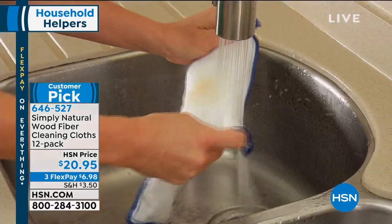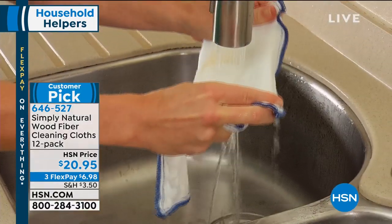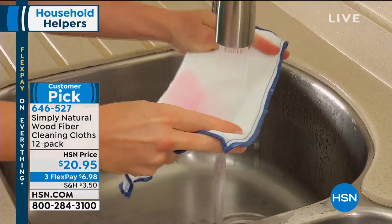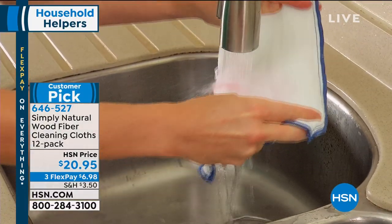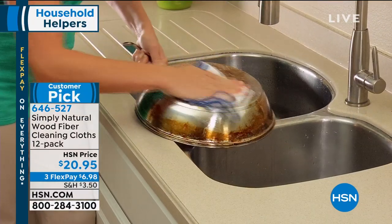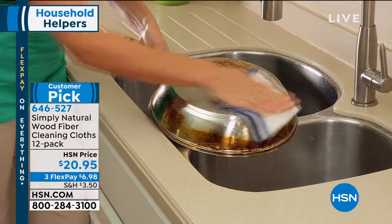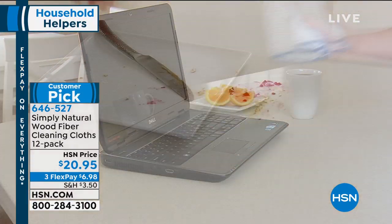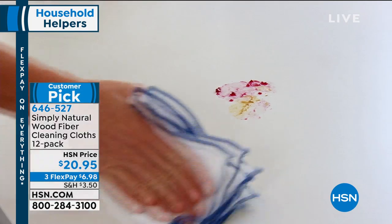And so what happens is it all rinses. There it is rinsing out. That's the magic of this cloth. That's the big deal right there. And you see the red wine there and you see it rinsing out. So all your organic stains, this cloth is never going to develop odors. It's not going to smell. It's going to rinse clean so that every time you put it under the tap for 20 seconds, it's going to rinse free from all the germs and the bacteria.